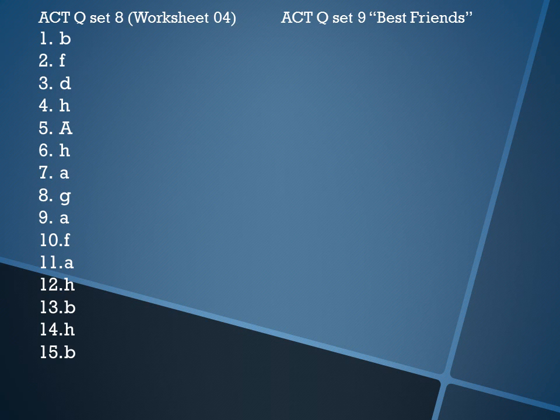Number 1, this is a simplicity issue. Right, we're going to see a couple of these. The simplest way to express it is C, Midwestern University. Hopefully those are getting easier to pick out. Number 2, which of the following sentences would provide the most effective transition. Number 2 is F. Accounting for this kind of behavior is easy. Doesn't go into specifics, but you can tell they're going to explain how it's easy.